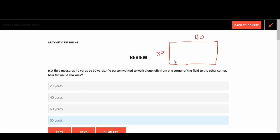And we're asked to find this distance, that is the distance a person walked diagonally from end to end. You should recognize that when you cut this rectangle in half like that, you actually create two right triangles, and in light of that, you can use the Pythagorean theorem to figure out this distance here.